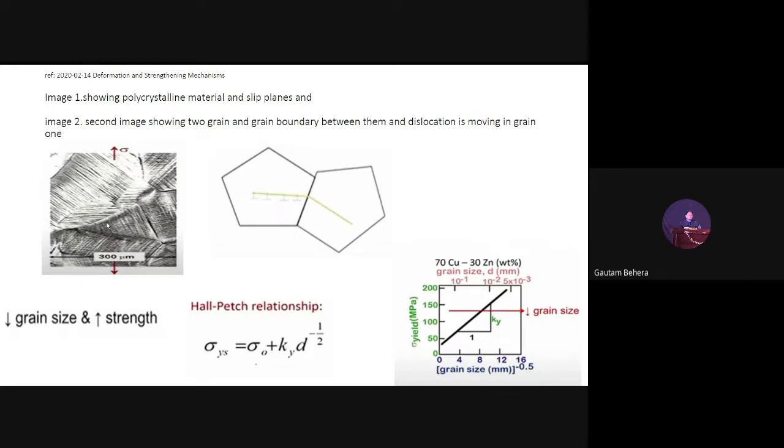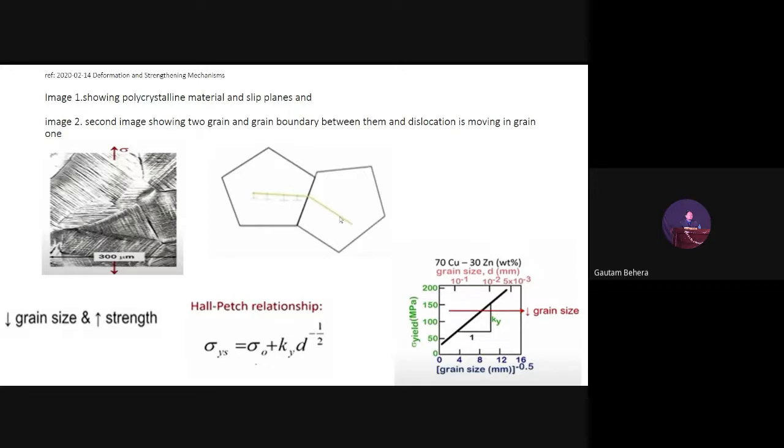In a particular grain, the unit cells are oriented in a particular direction. They have particular crystallographic directions. If you move to the adjacent grain, the orientation of the unit cell is different. They are oriented in different directions. So you can understand the slip planes. The slip plane in this grain is different from this grain, and different from this grain, and different from this grain. That is why a grain boundary is coming. This is one of the grain boundaries, which is not clearly visible. This is another grain boundary. This is another grain boundary. This is another grain boundary, right?